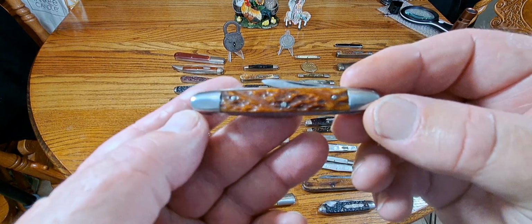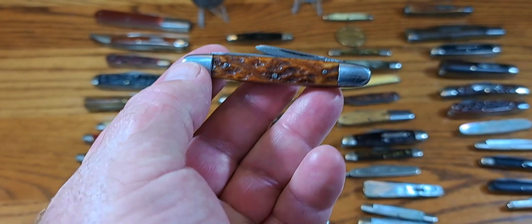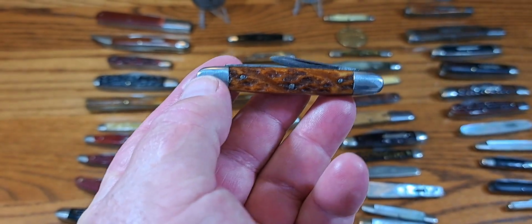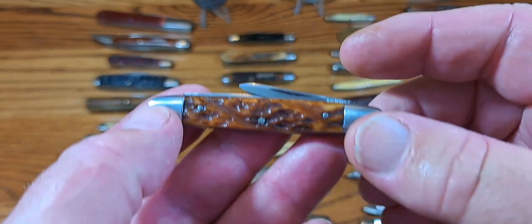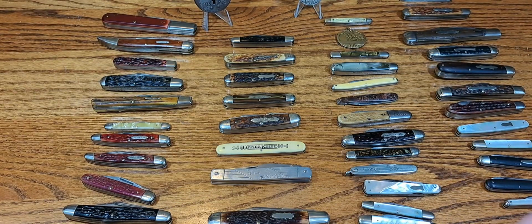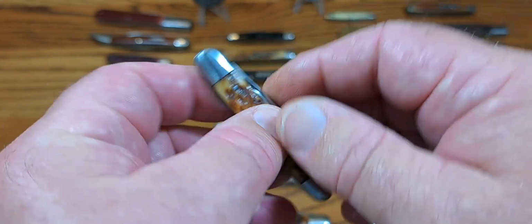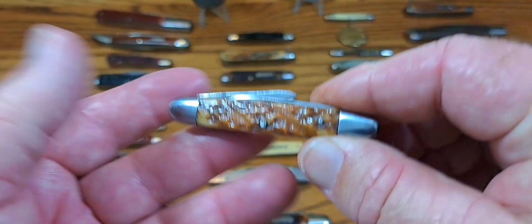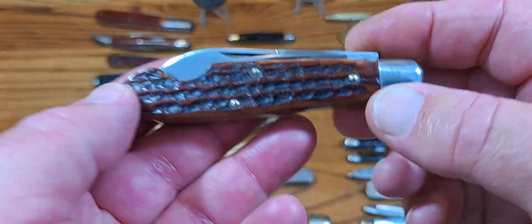This is my oldest one. It dates between 1895 and 1899. And Robeson actually started selling knives in 1885, but he was selling knives before that. That's just like the official date for him selling knives.